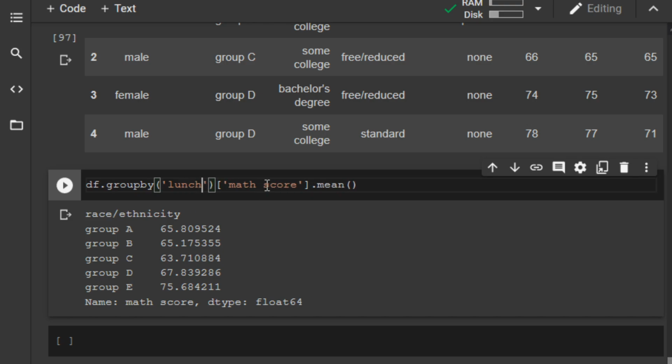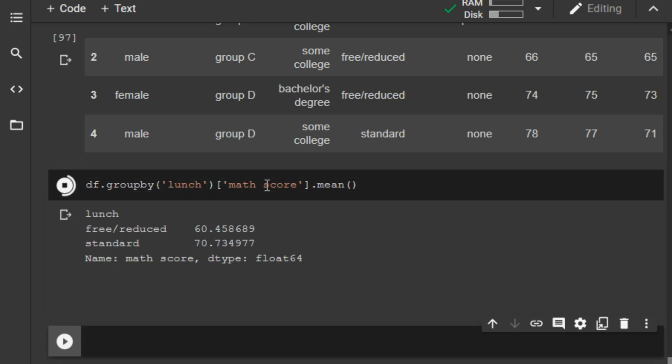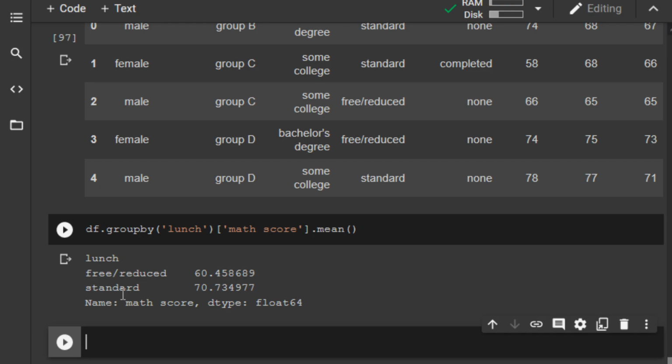And then you see we have the standard, those students that have access to standard lunch having a higher mean score than those students that have free or reduced lunch. So from this analysis, we can draw an insight that students should be given access to more standard lunch so as to enhance their performance in their math score.